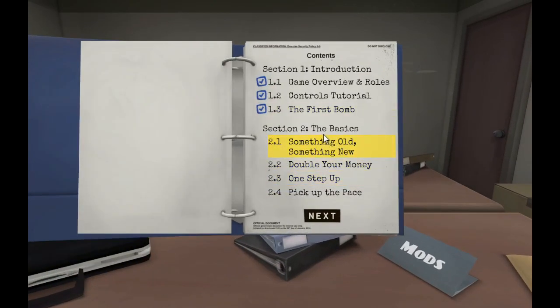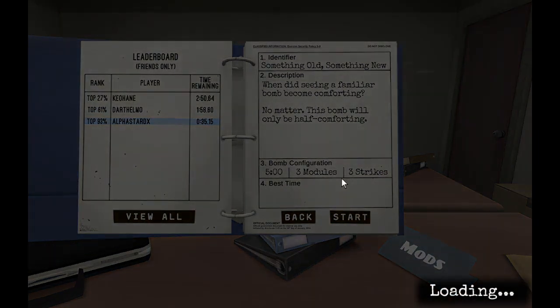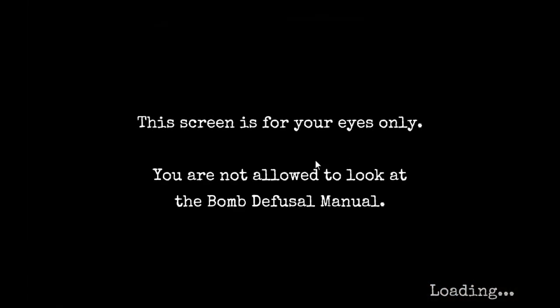We now have section 2, the basics. Something old, something new. When did seeing a familiar bomb become comforting? No matter. This bomb will only be half comforting. 5 minutes, 3 modules, 3 strikes. Are you ready? Sure. All right. Here we go. Stand by for begin. As soon as the lights turn on for me, that's when I will start giving instructions.